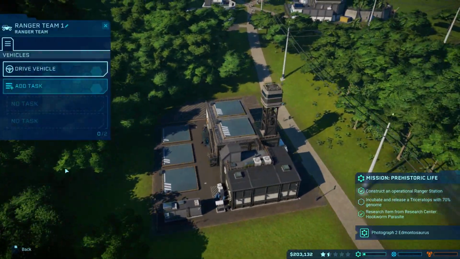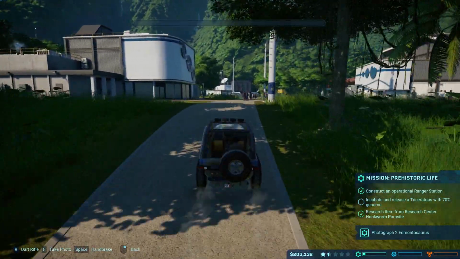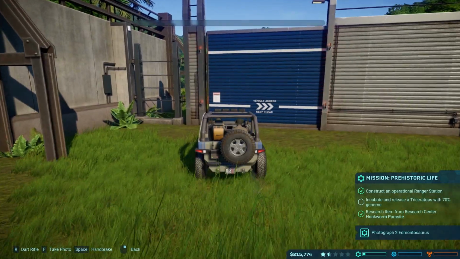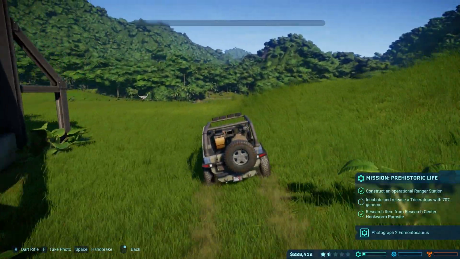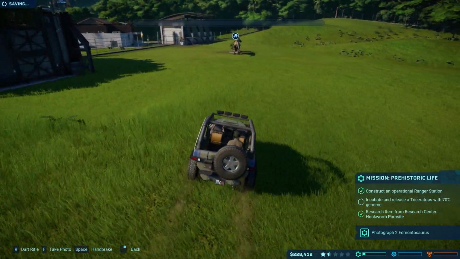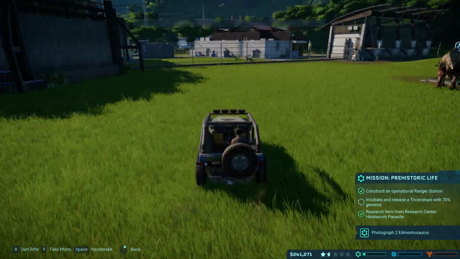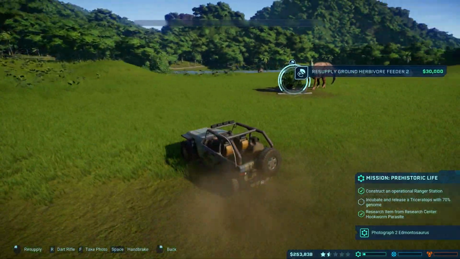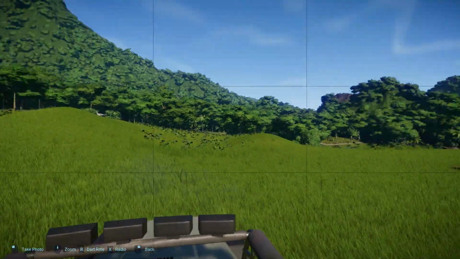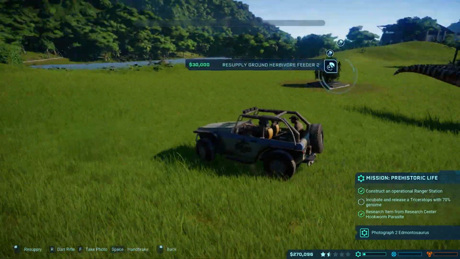Alright, let's go to ranger station, ranger team, and we'll drive the vehicle. Oh, I love this music. Excuse me, people. Going the wrong way again, nearly. Try and get in here and take a photo. Find out where they both are. Not there. There's one. Where's the other one? There's one Edmontosaurus. Where did the other one go? Take a photo anyway. Oh, don't you get cranky at me. I don't think he's happy. Let's get the hell out of here.